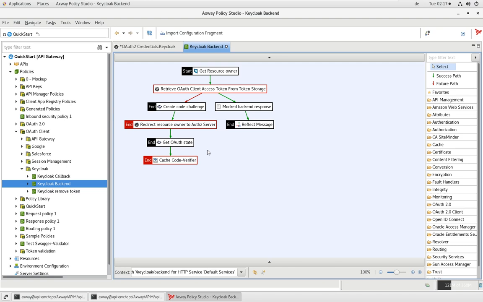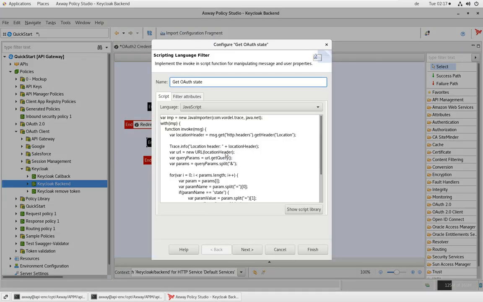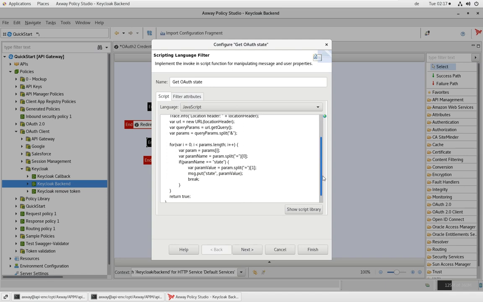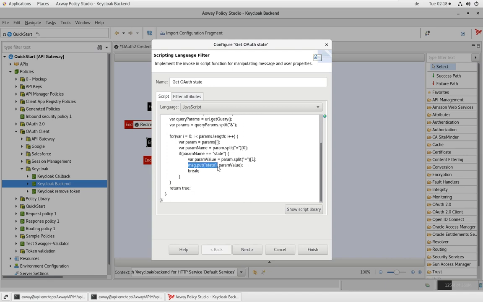And that's why it's a link between the authorization request and the callback request. So as the state is not added automatically to the whiteboard, I'm using a script filter to get it from the generated location header. And finally, I put it as an extra attribute to the whiteboard with the name state.